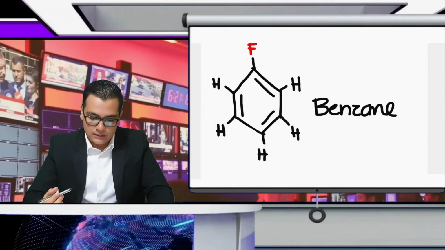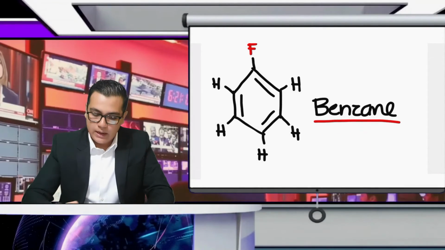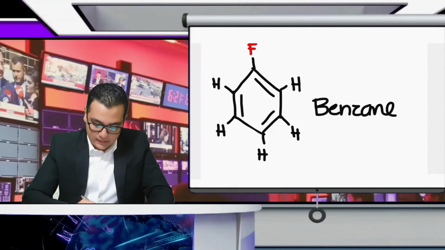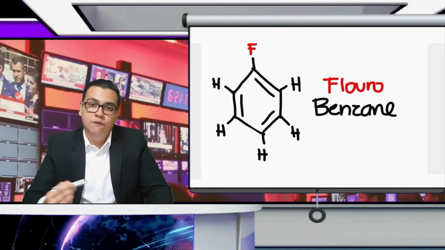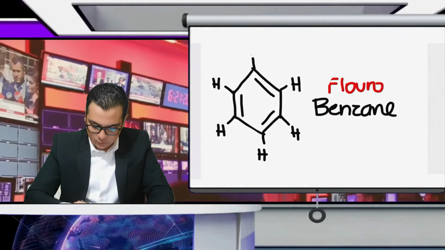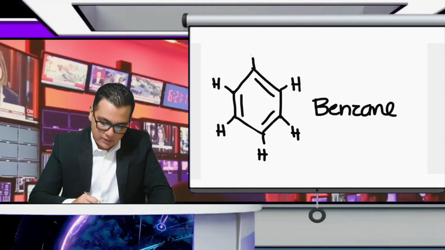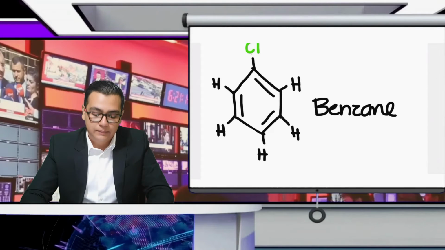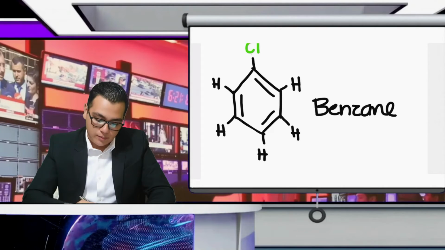What will this be named? So this aryl halide will be named: we have the base name as benzene, and we add the prefix, not fluoride but fluoro. So its name will be fluorobenzene. Now, we have a different example. We don't just have fluorine. The other example will be chlorine. So you add Cl, and then it won't be named chlorine benzene, it will be named chlorobenzene.